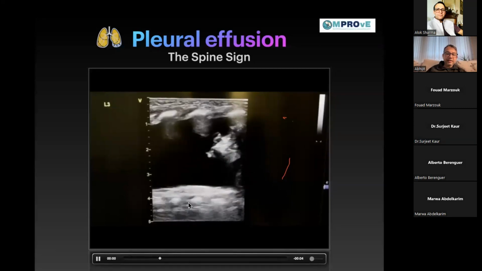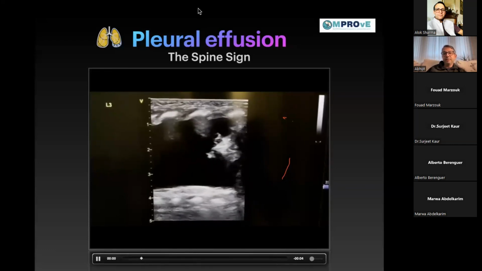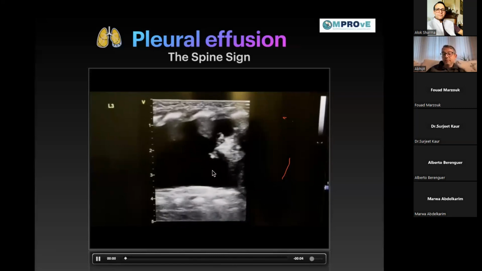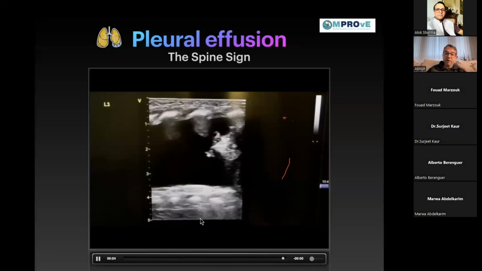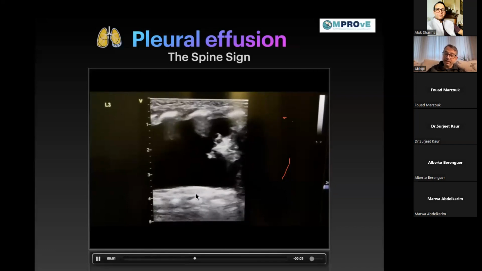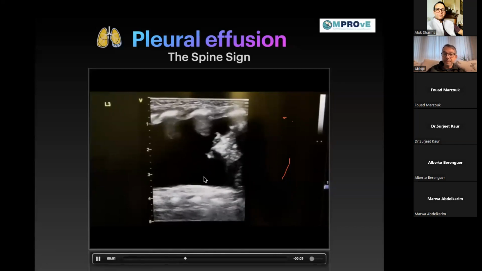I don't see any lung here, and that's your spine. Had there been lung filled with air, all the waves would have been reflected back, and you would not see the spine. There's no lung. Or even if there is a lung, in some cases in pneumonia, there would be a lung, but it would be like a tissue-like sign, and it can still propagate the wave, and you will end up seeing the spine. And that's what the spine sign is in pleural effusion. Makes sense?